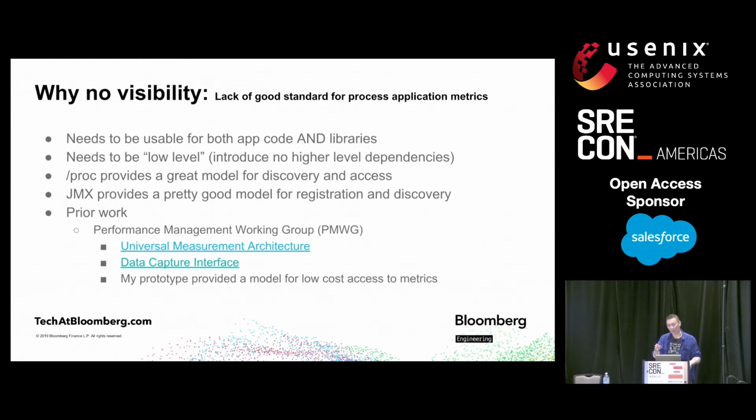So again, JMX provides a pretty good model, right? In JVMs, the JVM, the database drivers, the app servers, and the app all can expose metrics through the same mechanism. You can discover them, and you can access them through the same mechanism. And /proc comes pretty close to this, right? With /proc per PID, you can get at kernel-level metrics. They're a fixed set of kernel metrics. So imagine a mirror universe, where I have facial hair, and where /proc can be used by writers of malloc and loggers and other low-level code to export metrics that they're maintaining in process address space. That's the interface I believe we're missing today.